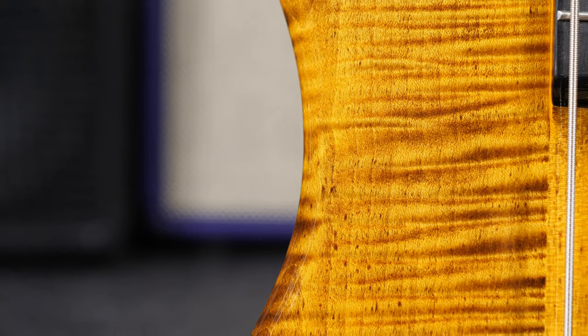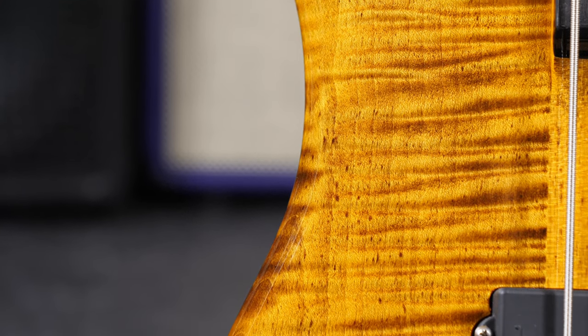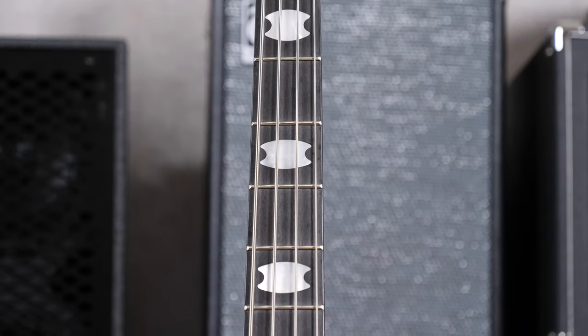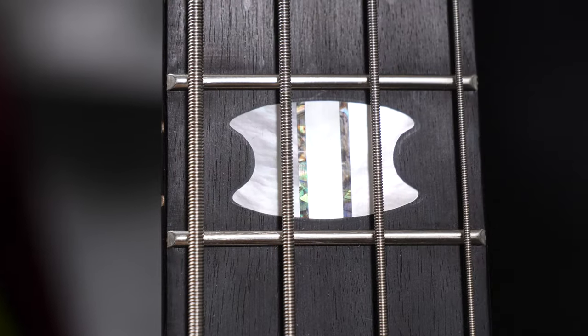Our review bass has a tiger eye stained finish and features a European alder body, North American flame maple top, and a thin layer of walnut between the two. It has a three-piece maple through neck construction with an ebony fretboard and Spector crown inlays.